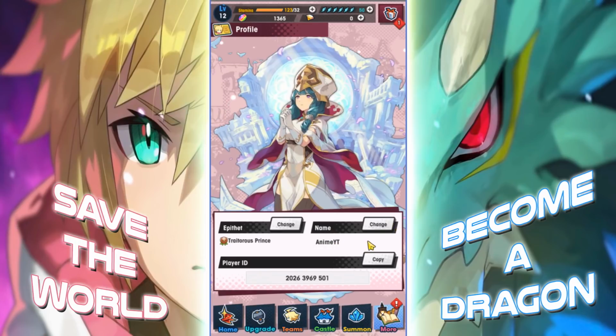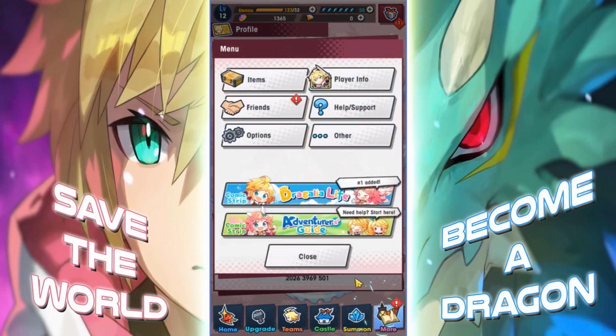You can look at your name. You can change your username. My username right now, of course, is Anime YouTube. And then your player ID. You can copy that, and that's how you can send your ID to people on Discord, Facebook, YouTube, Twitter, wherever, so they can add you and you guys can play together. So there's that. So go back to more here.